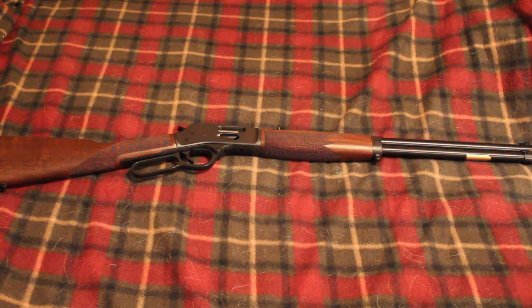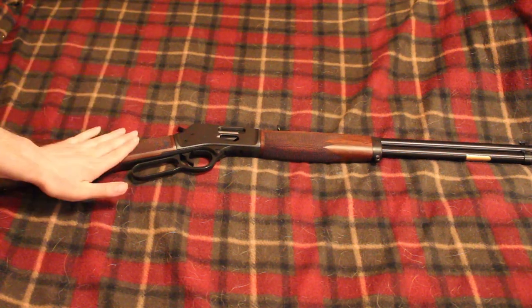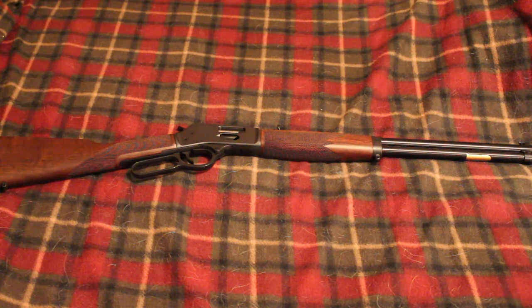Obviously I need to get some more ammo though, because this, along with my Ruger Vaquero, is a 45 Colt, and I don't have a whole lot of 45 Colt, but I do have a little bit so I can practice with it and hopefully find some more and maybe some reloading supplies in the near future.